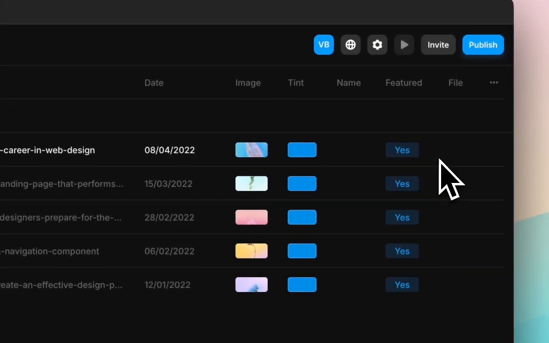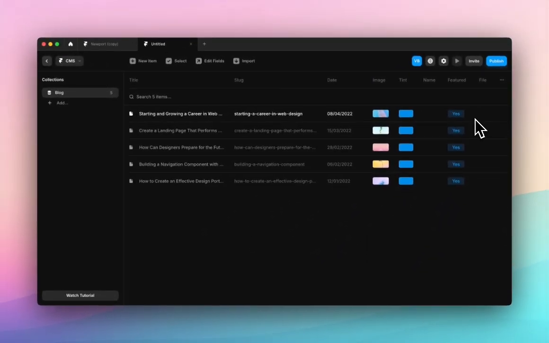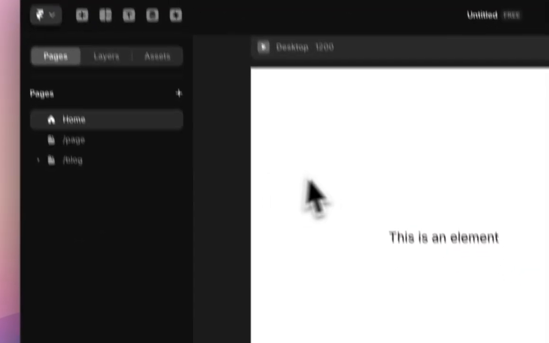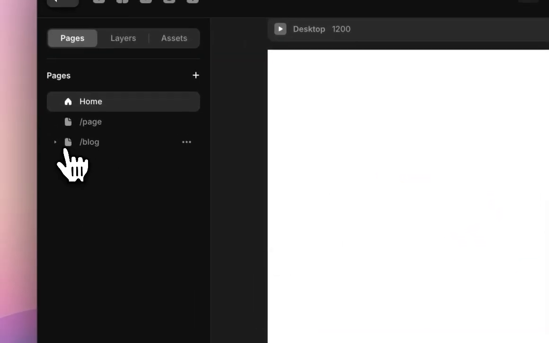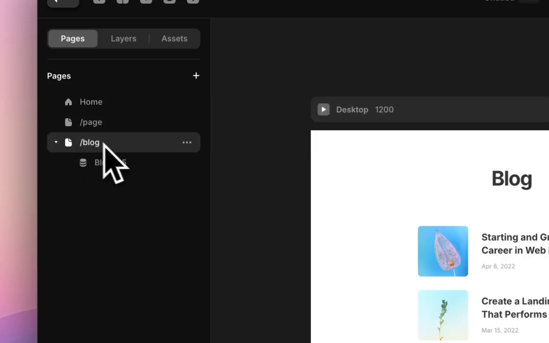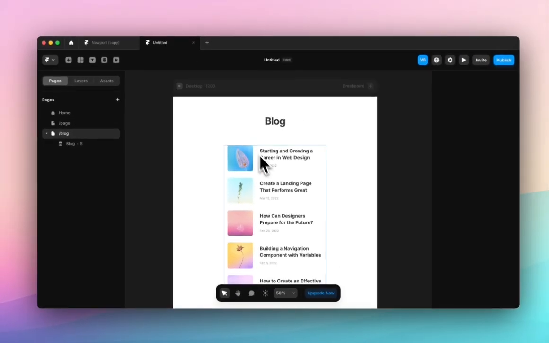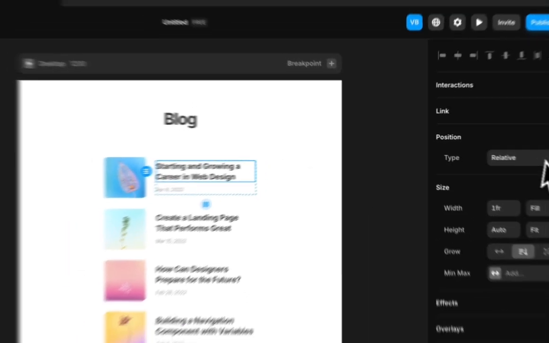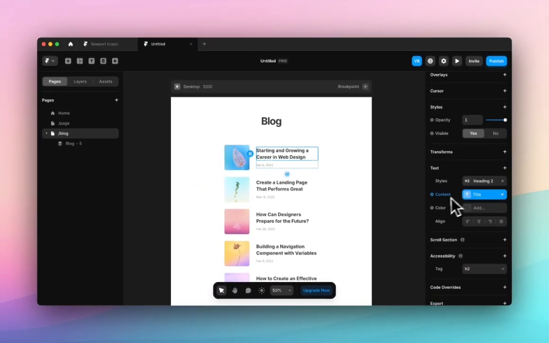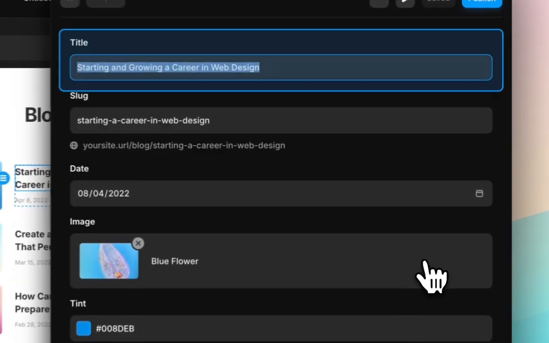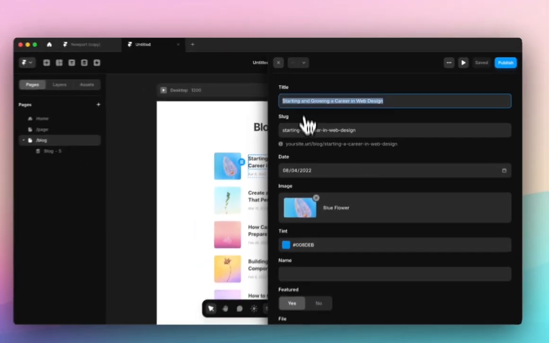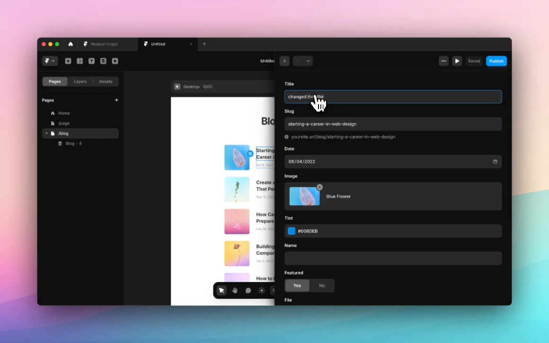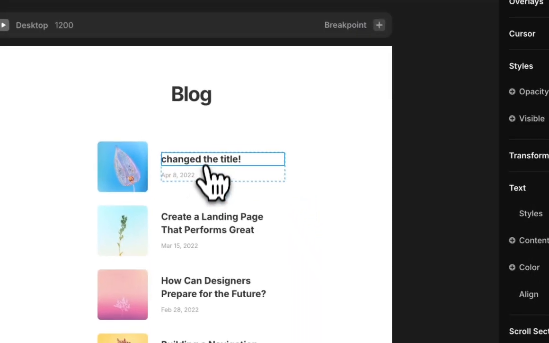So we'll exit that. So this content can then be pulled into designs. So if I head back here to my homepage, you can see here on the left hand side under pages I have blog. So if I click on blog itself, which is a little drop down, I'm clicking on the parent blog, you can see this gives us a list of those blog posts we saw. So this is the title, and if we scroll down under text you can see content, and that is pulling the title. There we go. So if I click directly on here, I can go and edit it. And then you can see a live update here.